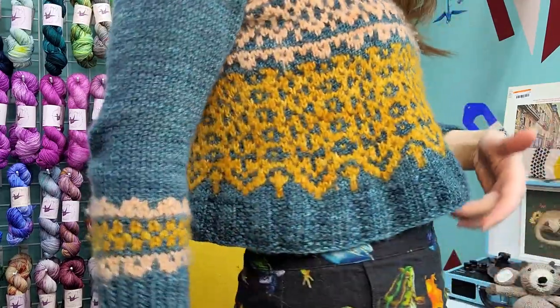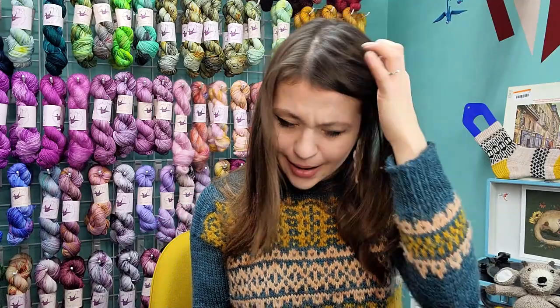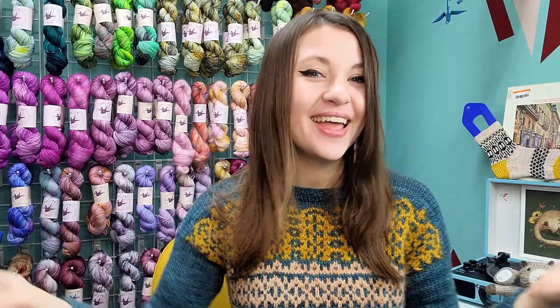I really loved knitting this sweater and I've been wearing it quite a bit. Even though it's a worsted weight and on the heavier side, even here in Alabama it hasn't been too warm — there's positive ease so it's not sitting right up against my body, and the sleeves are shorter, so there's plenty of ways to stay comfortable. This sweater is gorgeous — these are the same colors she used in her design, so it's pretty much what you'll find on the Ravelry page. That's my last Olga pattern for now.